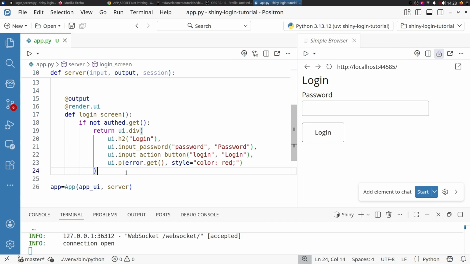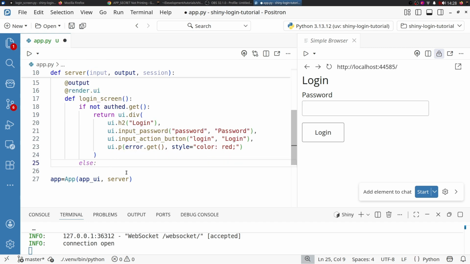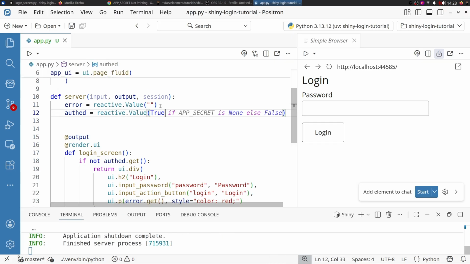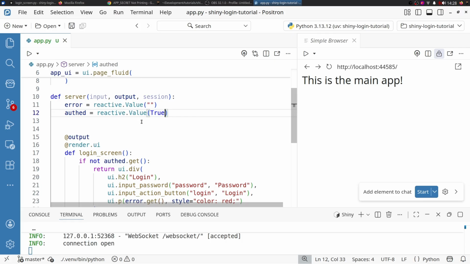And we'll have a red error here, style color red. But initially this error is blank because we set the error, which is one of these reactive variables, to a blank string initially, so it doesn't appear. If you look at the if statement, if it's not authenticated, then it's going to go into this login screen.